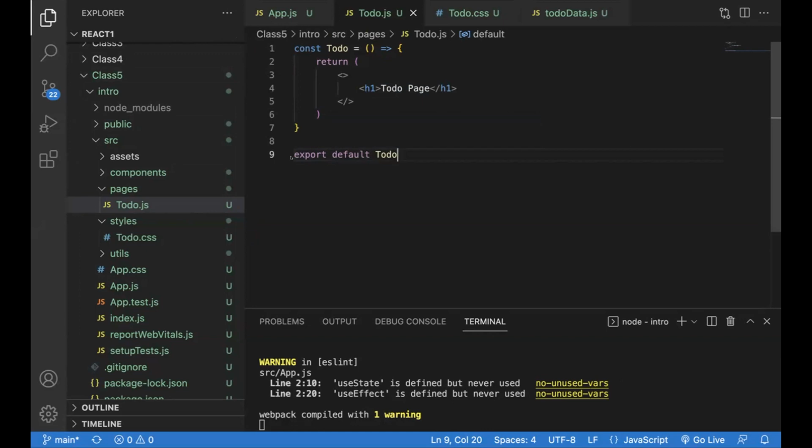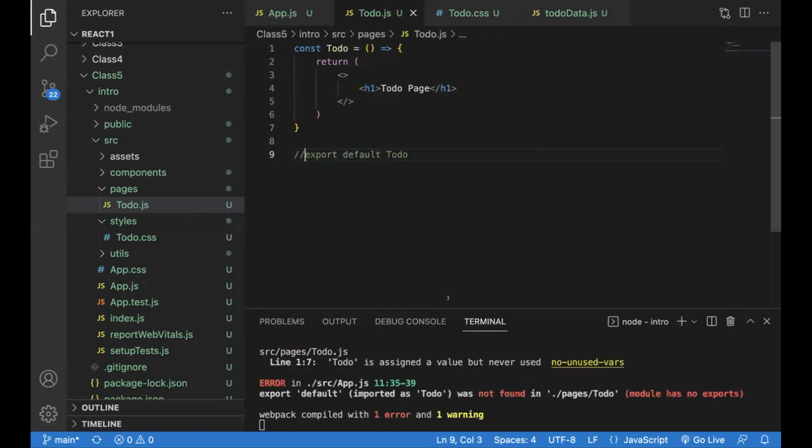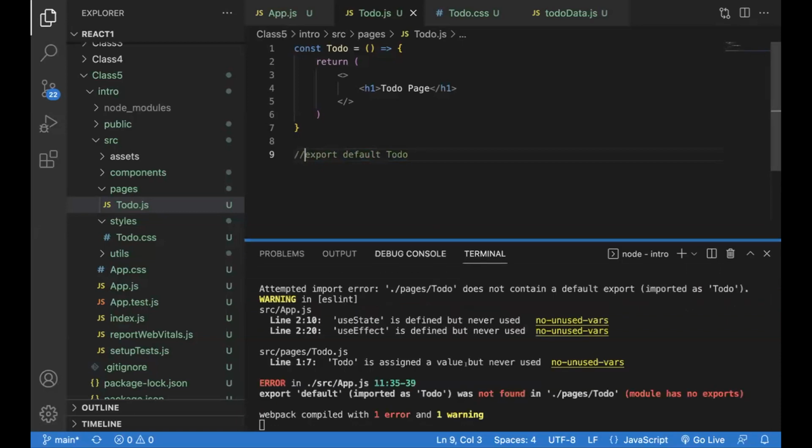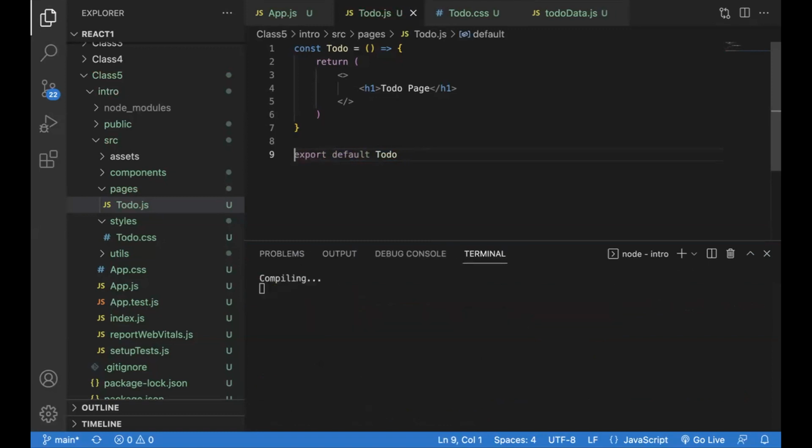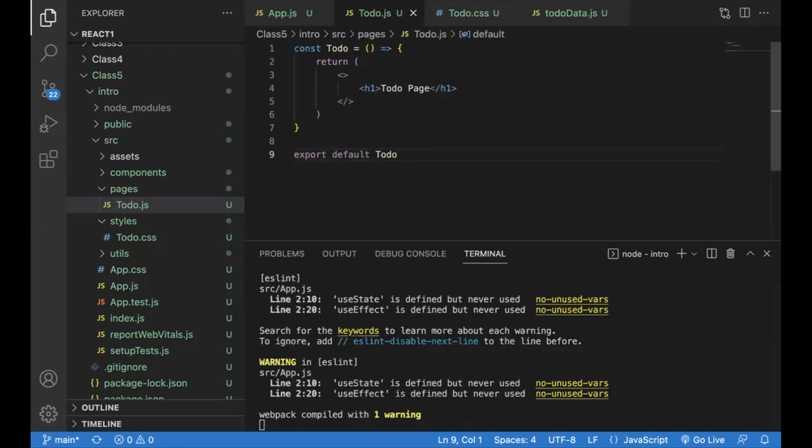Let me just comment out this line. You're going to see the error in the terminal. You see the terminal is red: to-do not found because it was never exported. So you always have to export it so that it can be used.